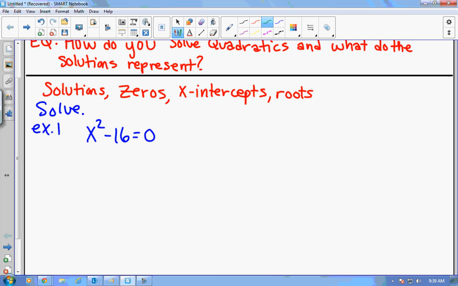So, both sides. That's the key phrase. And what you were trying to do is find the value of x, right? We're trying to isolate x. Okay? Christine, now what would you do to solve for x? Square root. So Christine, what is the square root of 16?